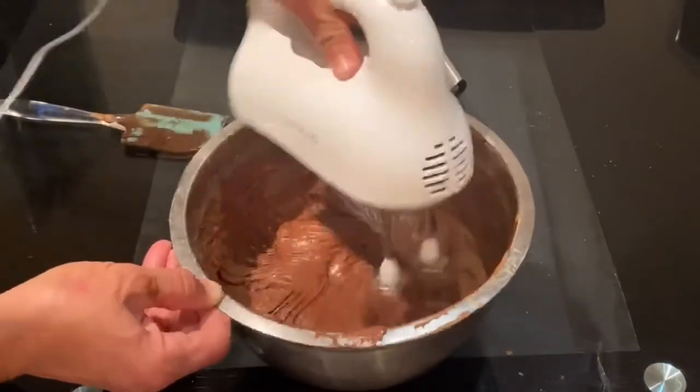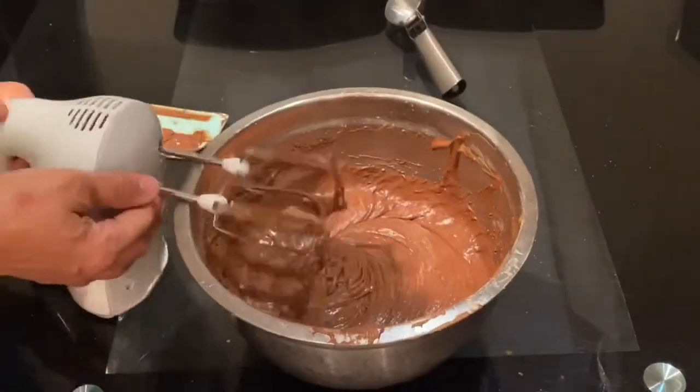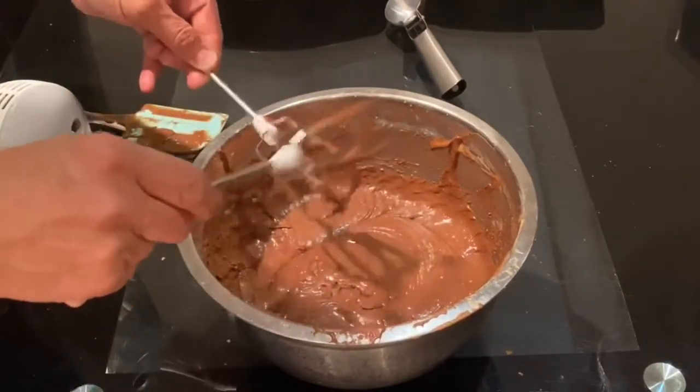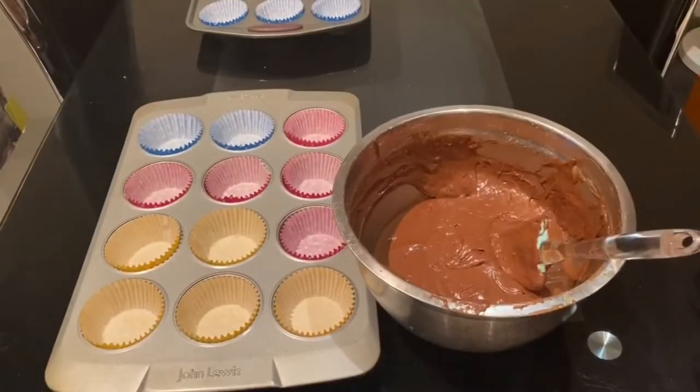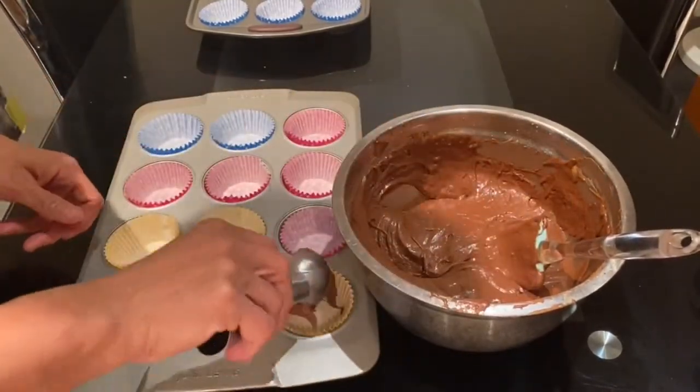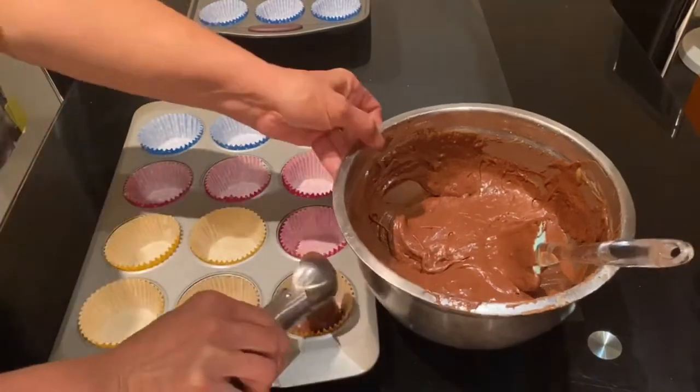Now the mix is well combined and I will get an ice cream scooper and scoop the batter into cupcake wrappers.